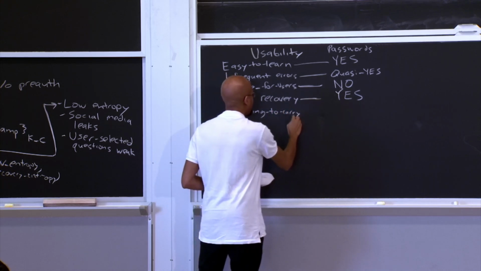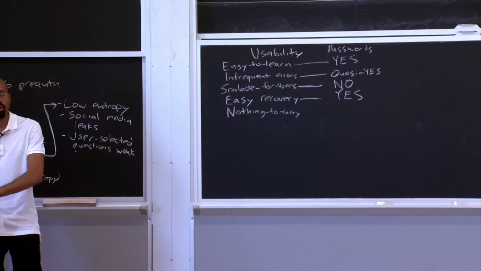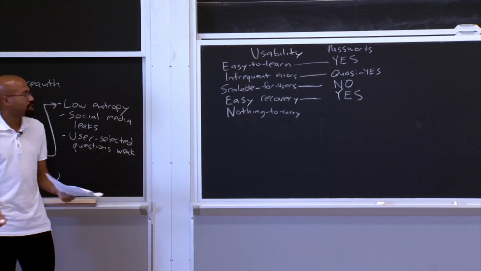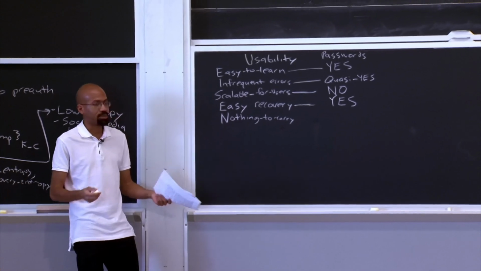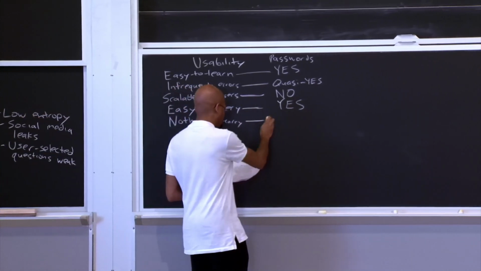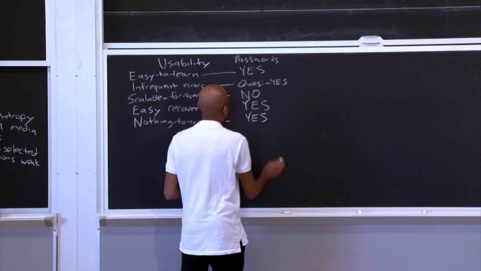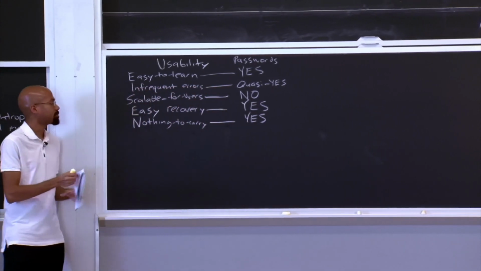And so another interesting one is nothing to carry. So a lot of the more Baroque authentication protocols require that you run some smartphone app, or you have some security token or a smart card or things like that. So that's a burden, right? Maybe not with a smartphone so much, but having to carry around one of these other gadgets is probably a pain. And so this is actually one nice feature of passwords. You basically only have to carry around your brain, which presumably you should have at all moments.